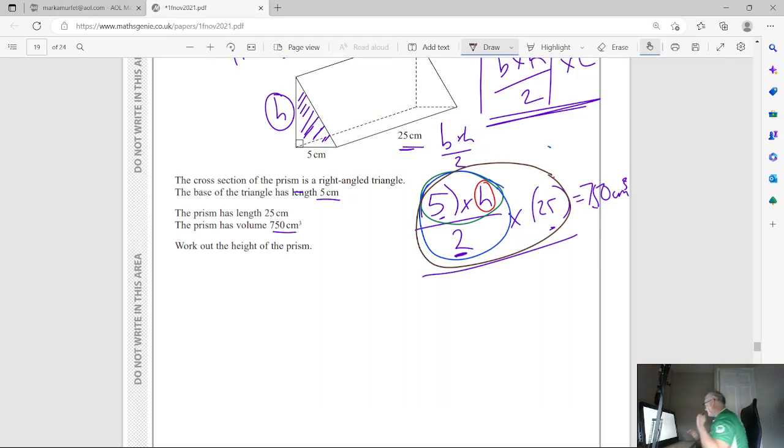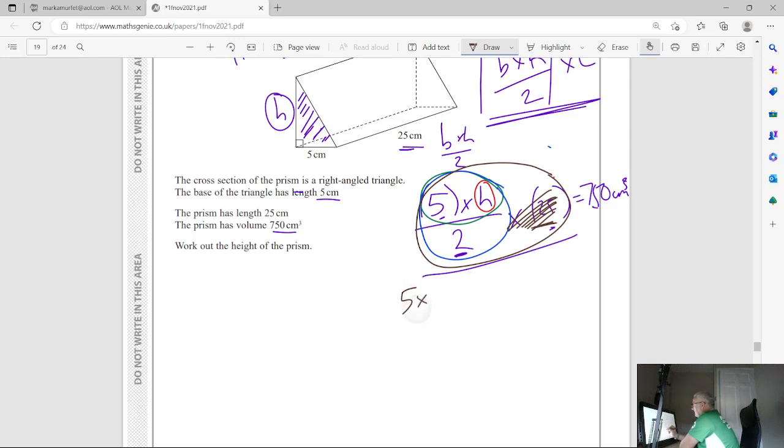Now, one method I tend to use for this is I just talk about Shrek and how in Shrek's film they say that ogres are like onions, they have layers, and we're just going to peel off each layer to make this sum easier. So the outside layer is this one here, times by 25. Because it's times by 25, remember on everything algebraic, if we're trying to solve for a letter, we want to solve for h in this case, we're going to try and peel away the layer and do the inverse function. So we've got 750. If I can get rid of that one, I'll make life easier.